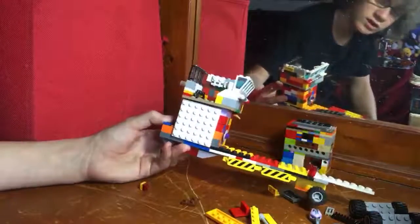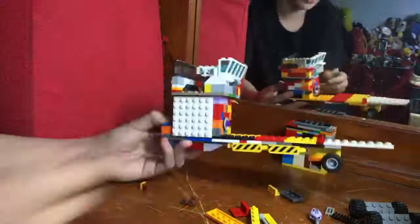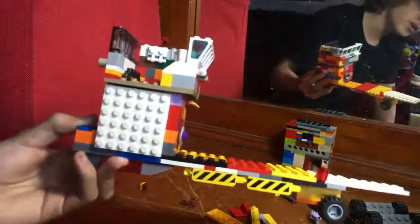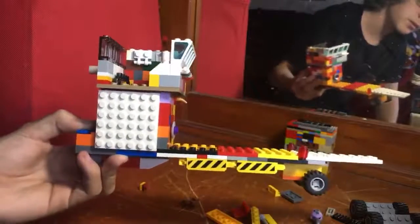The cell door is now on, even though it isn't a door. And there is a very, very slight gap up there.